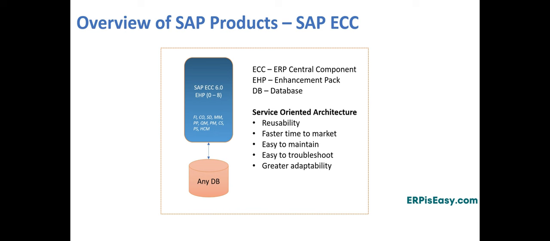Blueprint. During this phase, blueprint workshops are held to analyze the customer's requirements against standard SAP business processes. The gaps will then be identified and a plan will be developed to address those gaps. Either the current business processes will be changed to conform to SAP's standard business processes or custom code will be created in the SAP system to meet customer requirements.